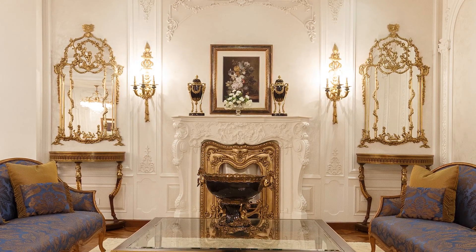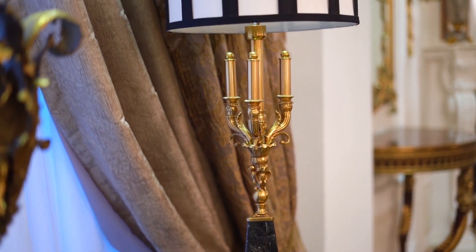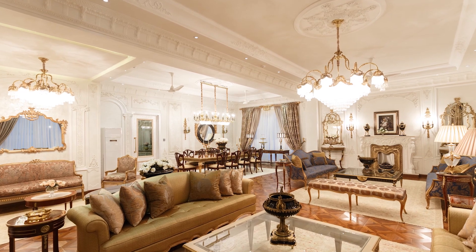Another important thing in the interior is the lights, and I've started falling in love with brass. I've started using brass in my mirrors, selecting French pieces made of pure brass, using brass on my consoles, in my accessories, and I have also selected brass lights. There are two types of lights: those giving grandeur and elegance to your interior, and those used for functional purposes such as study. Now I have started using many chandeliers in one room. In this drawing room, I have used three different chandeliers, all made of brass.